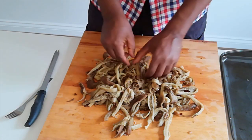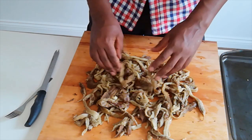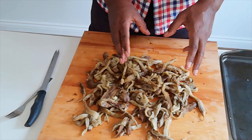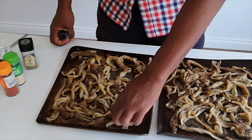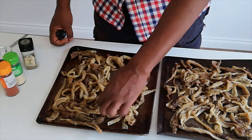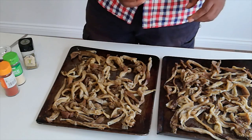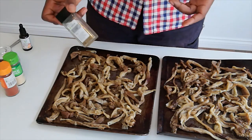So we've torn all our baked aubergine into strips. All I'm going to do now is transfer them to the pan, then we're going to go through the seasoning process. Okay, and we're back. So, all our aubergine is in strips on a baking tray. Now the next stage is to season. Now to season, I've got a number of ingredients. I've got a little bit of thyme.